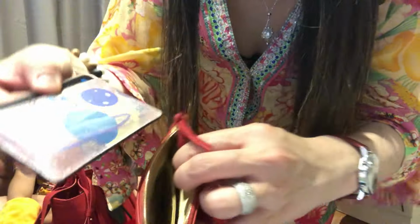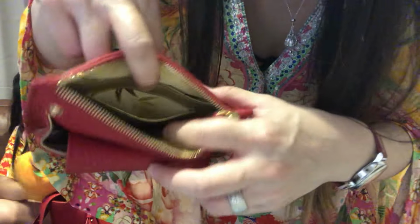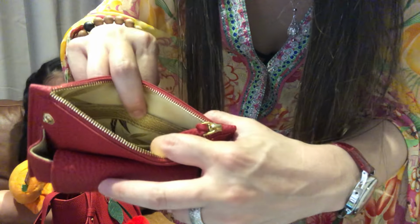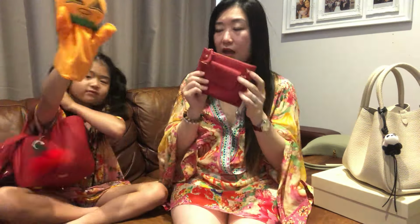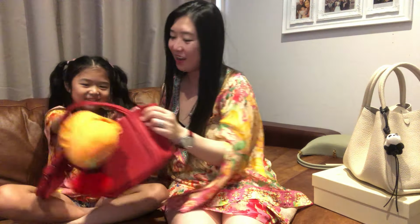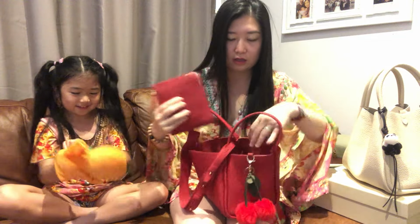Inside, I can put my card holder. It's very handy. Even if I don't have the card holder, my card holder is very cute, Hello Kitty, but even without it, you can put the cards inside. There is a specific area for the cards. It's very handy. You can put the cash, the driver's license, everything inside. And this card holder, can I have it, Jay? Fine. You can connect it to the back.